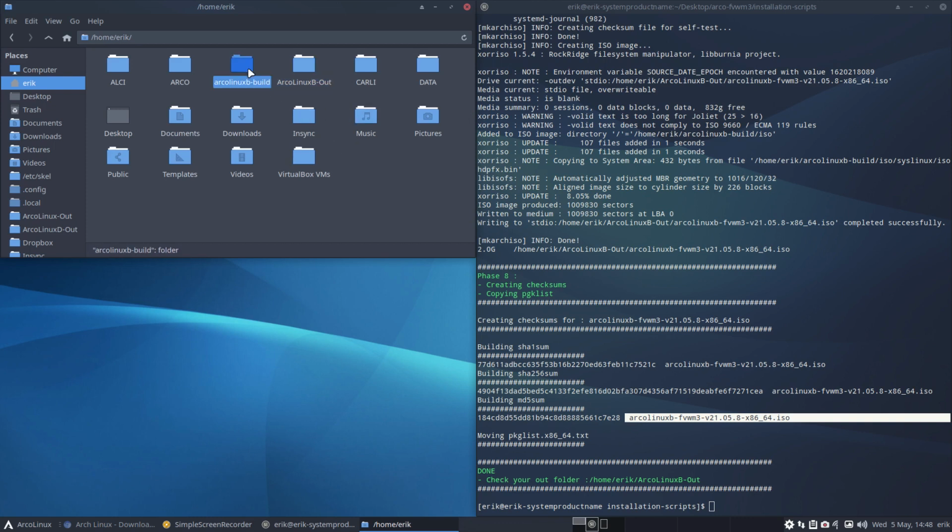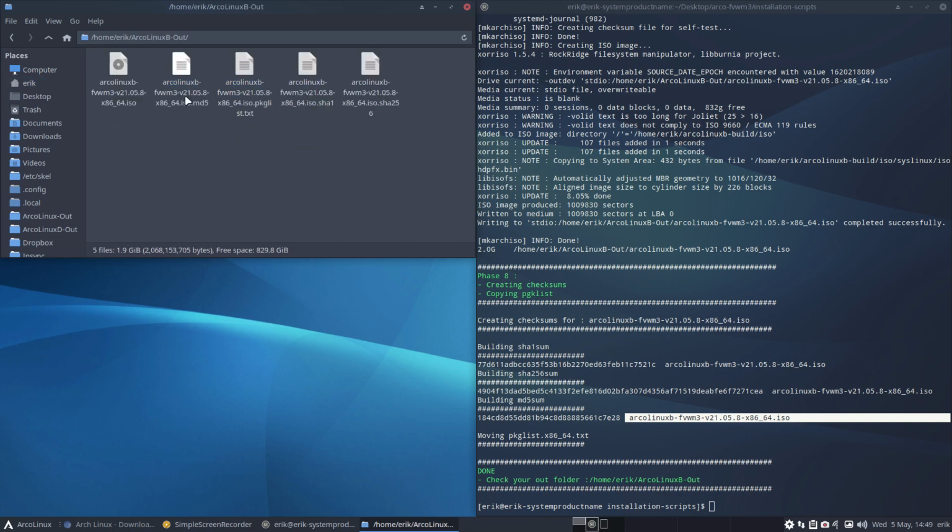So there's a build folder where everything is done, everything is built, and there is the out folder, and it's here that everything is done in the sense that MD5 check, package list, SHA1, SHA256, it's all there. If you would like to check or share with somebody else, right? That's why we do these things. And compare package lists, right mouse click, another package list and compare. So this is your 1.9 gigabyte of ISO. I will install it now in VirtualBox.